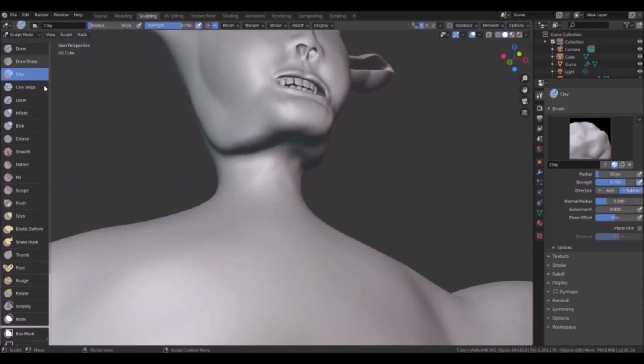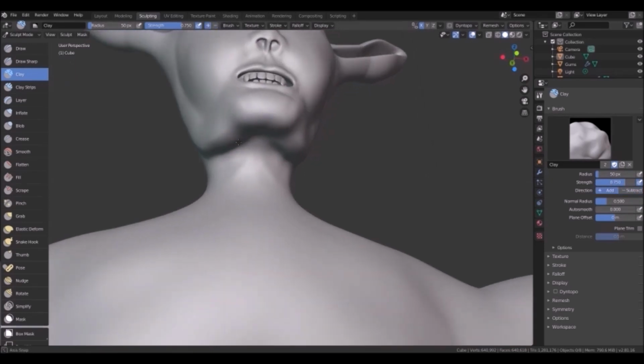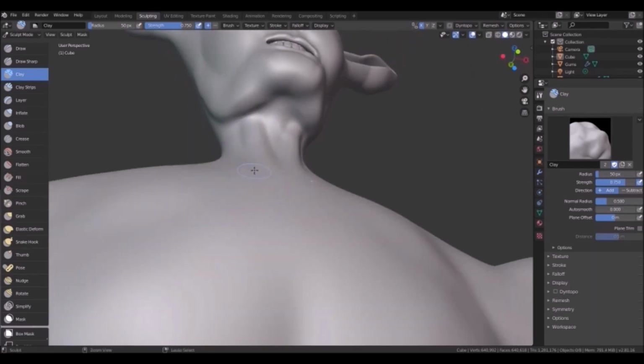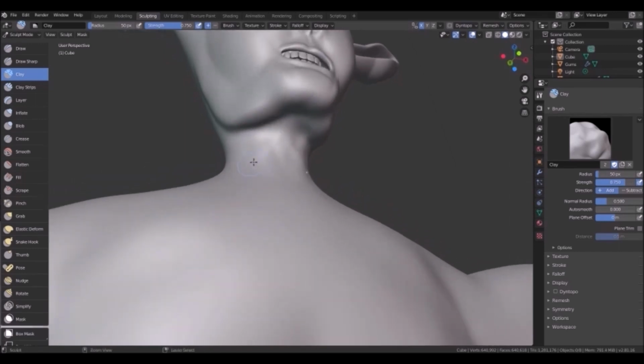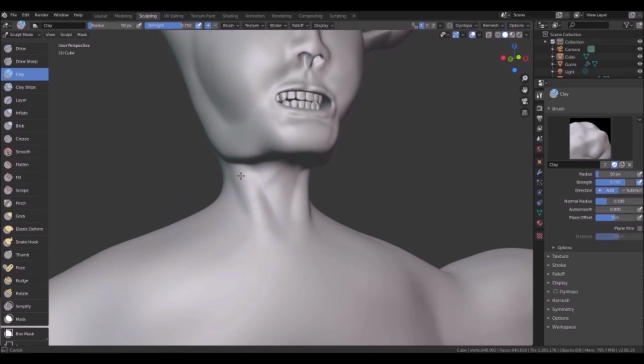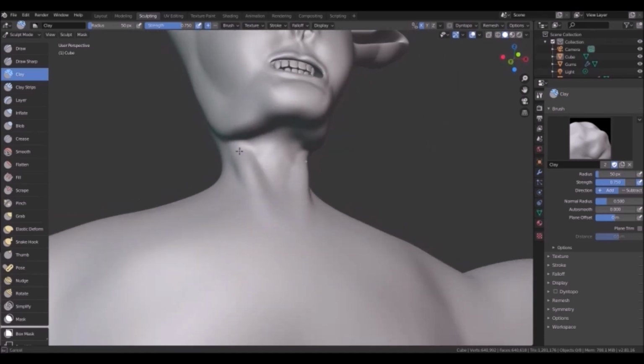There's one other thing that you could do to make it a little more realistic here, and that's adding these little things in here. I don't think I attached them right. Add these little things here.